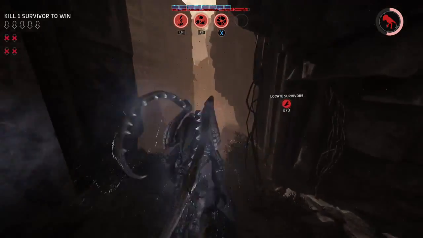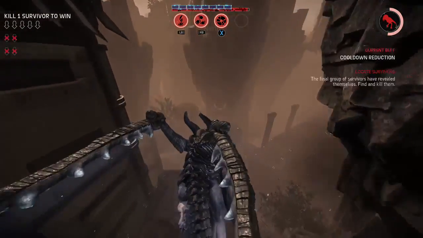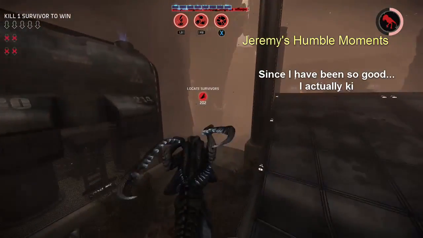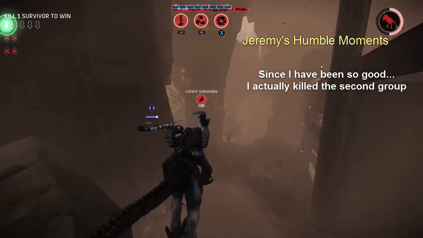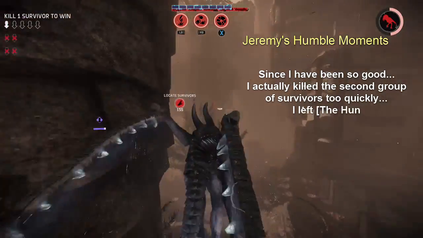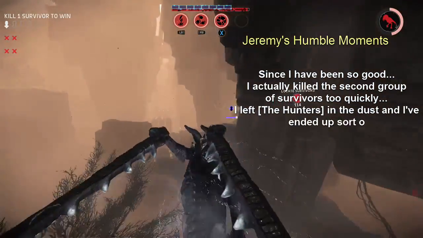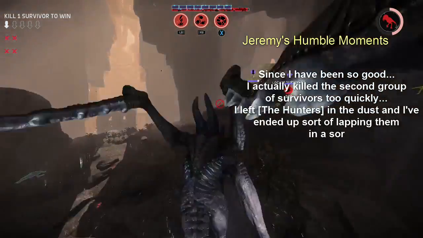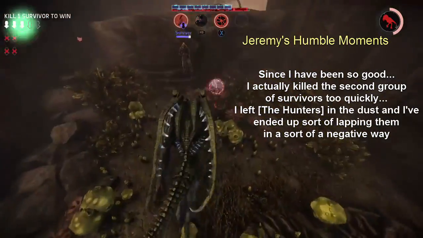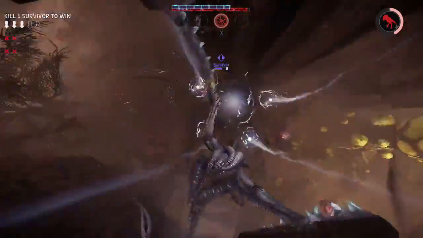You ready for a humble moment? Okay, what's up? Since I've been so good, and I mentioned that the survivors spawn on the opposite side of the map, I actually killed the second group of survivors too quickly. So the hunters were basically at the spawn point of the other survivors. I left them in the dust, but I ended up lapping them in a negative way. But luckily, survivors are so easy to kill. It takes absolutely no effort to take them down.